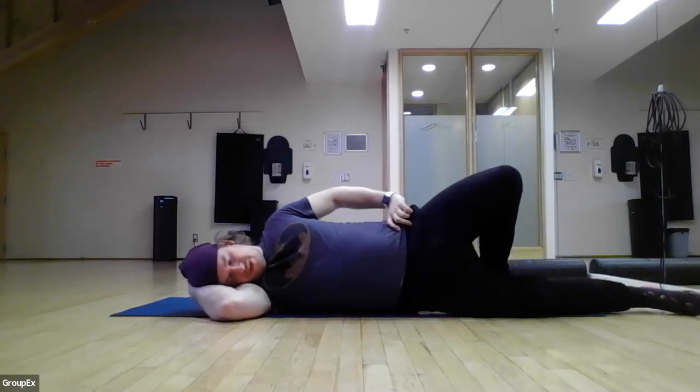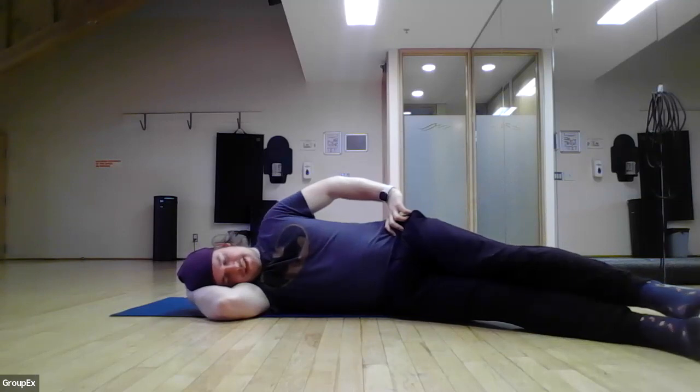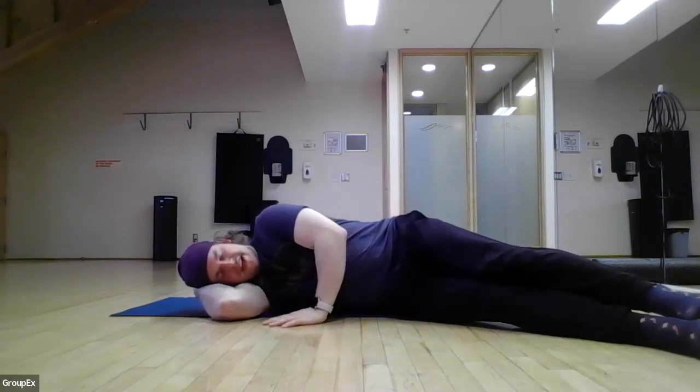About 10 seconds left. Three, two, one. And here, move your bottom leg about to 45 degrees. So on a nice decent diagonal. Lay that sit and work. Some people it gets worse the higher they go. For some people it gets easier. Everyone's different.